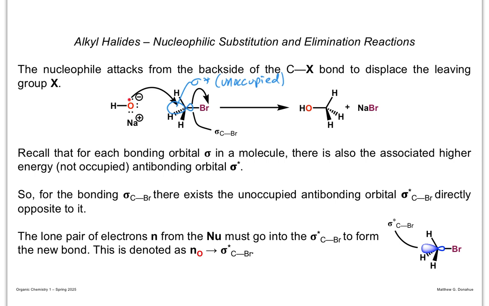The lone pair from oxygen is going to fill it. That forms the new bond. The existing bond then breaks. In terms of nomenclature, how your book will describe this, the flow of the arrows down here, n means a lone pair from oxygen is flowing into the sigma star of the carbon-bromine bond. And so we've seen how to push those arrows, and now the trajectory is important.